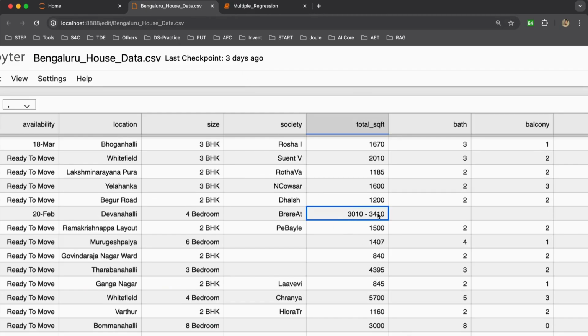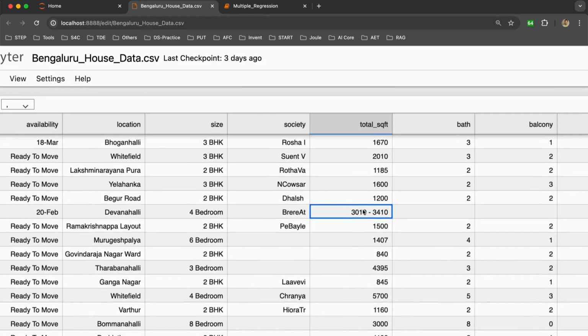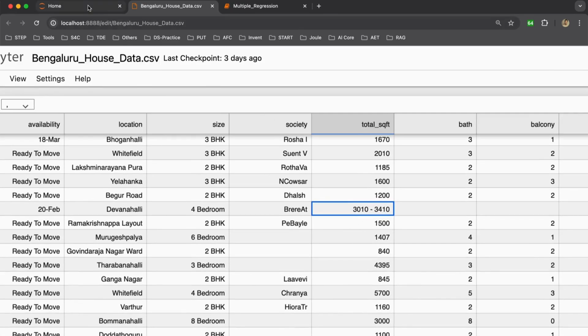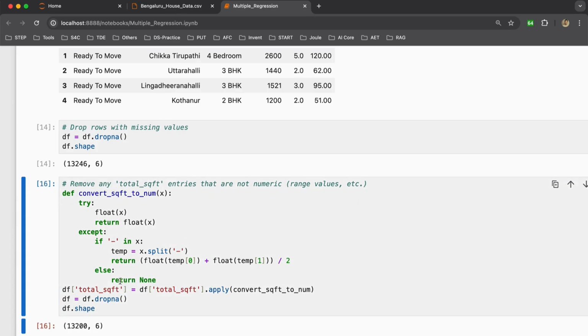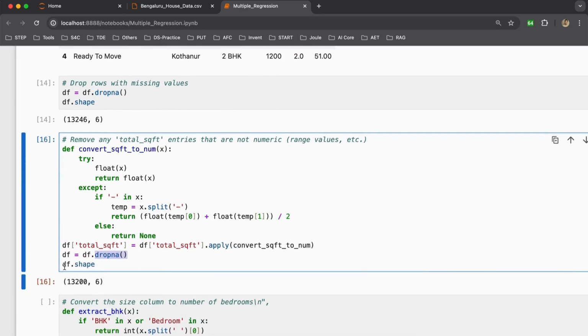Let's say if it is 3010 and 3410, we'll add both of them and then divide by 2, so that we have an average square feet for that particular house calculated. Okay, and we'll run this cell, and then we'll see that there were also some null values in the square feet, and that's when we got that the shape now is around 13,200 records with six different columns.